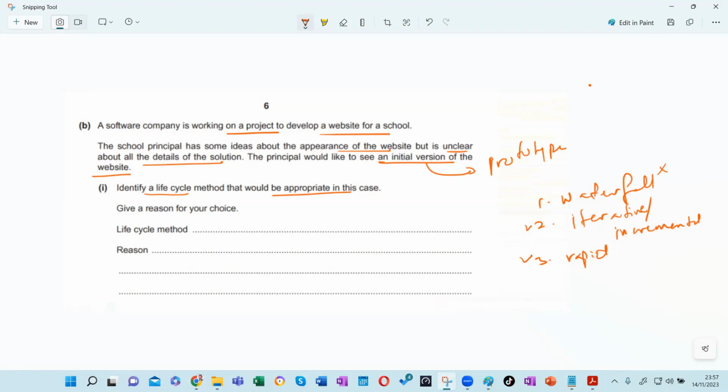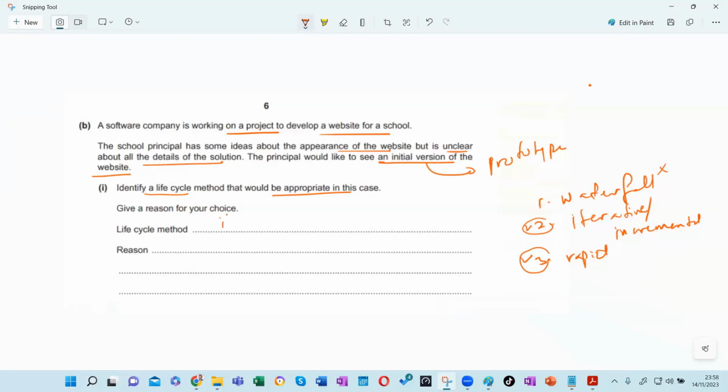Now, are they talking about the time? No. Yeah, they're not talking about the time. Therefore, you can go for this. If they want it soon, you can go for this. Okay. In a website, yeah, we can find modular design in a website, because there are pages. We can identify different sections. So either this one or this one, but depends on what you justify.